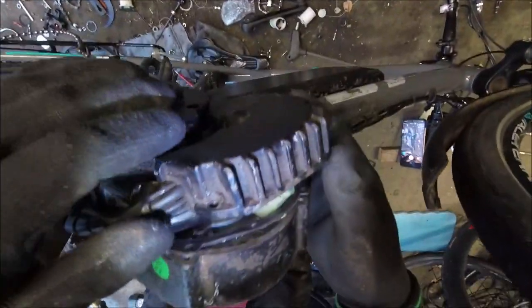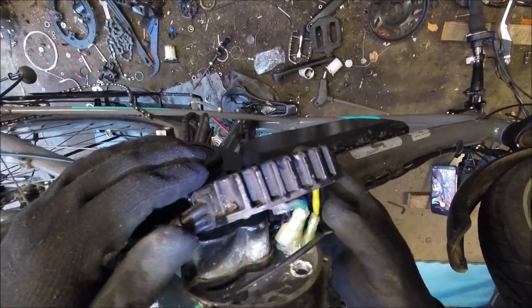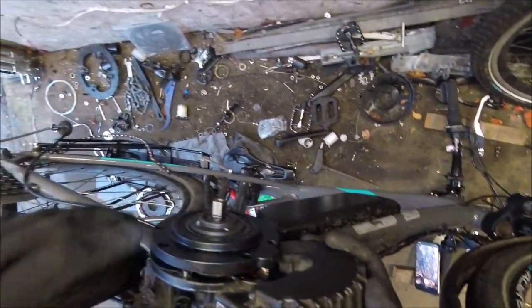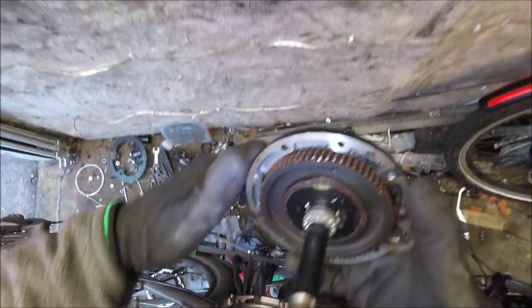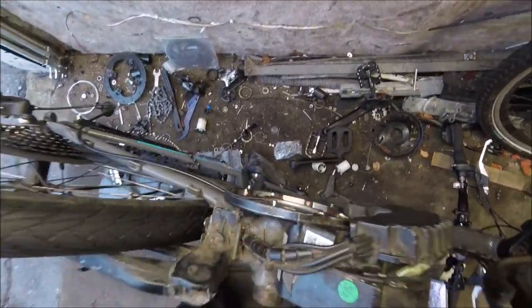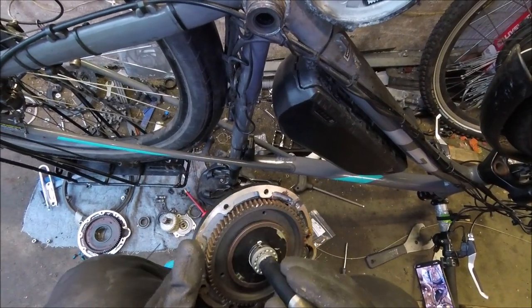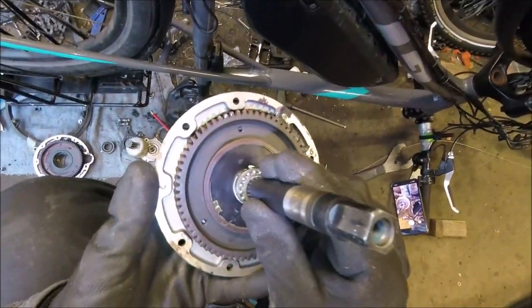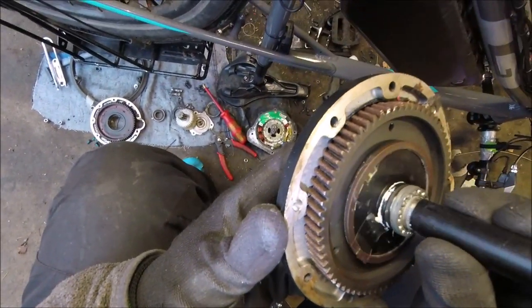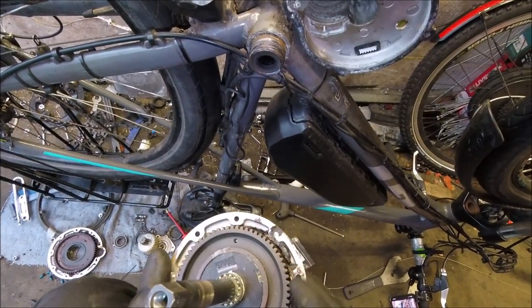This is the motor itself, and then on the other side you have this part here. We had to unplug all the wires, which is a right pain. Initially I thought it was slipping on the cog and the clutch wasn't working, because we had the old clutch and it was really chewed up. So I put the new clutch in, which fits inside there, and you can see now it's clicking quite nicely.